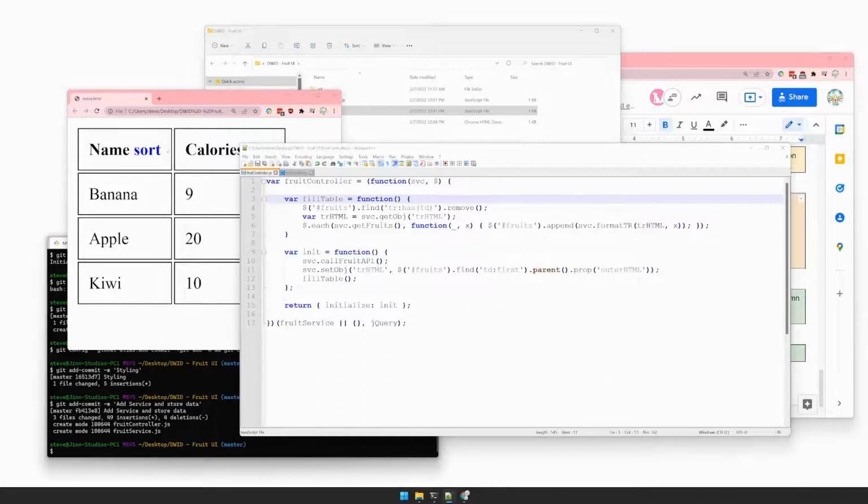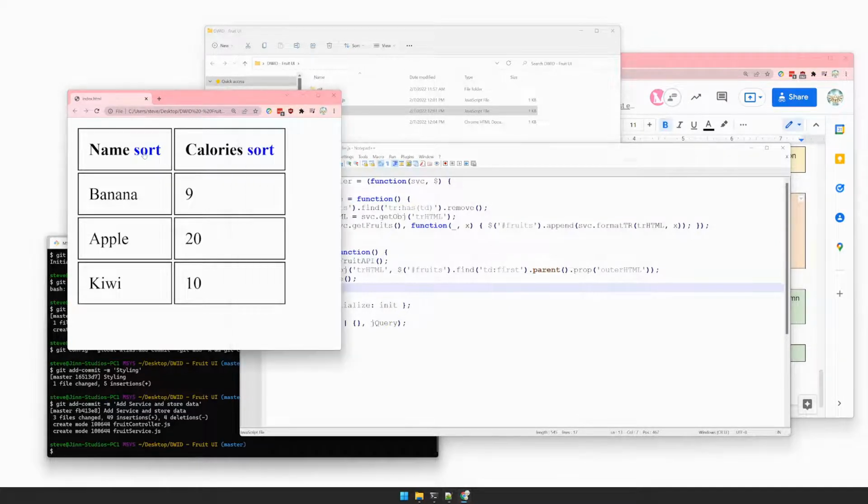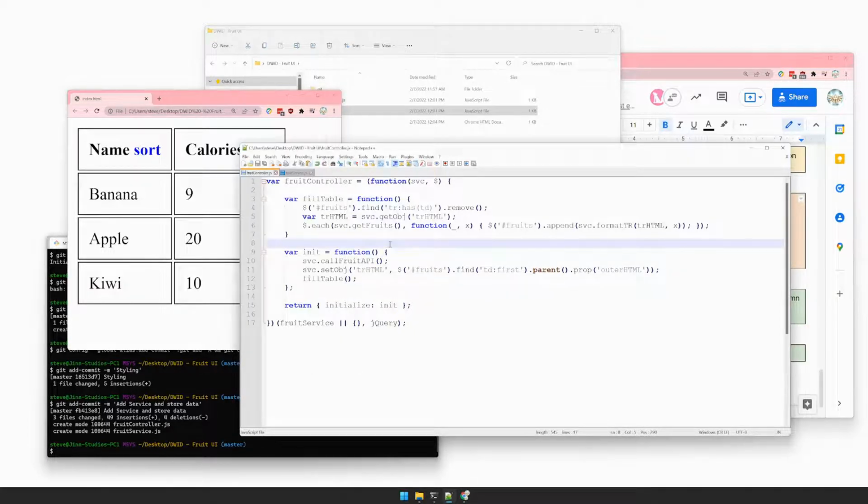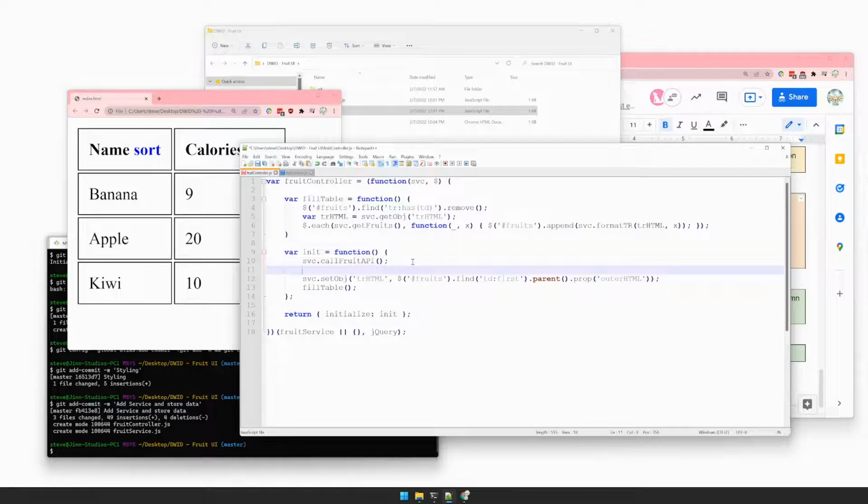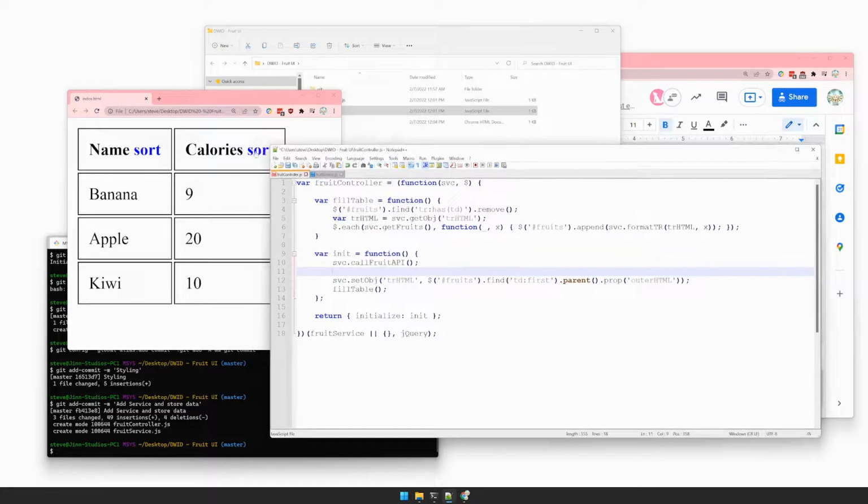Okay, so I need to make these clickable, I guess is the first thing I'm going to do. To make these clickable, I don't like using onClick inside of the HTML because you're mixing up stuff that your JavaScript is doing with stuff that your DOM and your styles are doing. So inside of the controller, when the controller starts up, I'm going to grab those objects from the DOM, and you saw that it gave them the name. This one was named sort by name, and this other one was named sort by value.